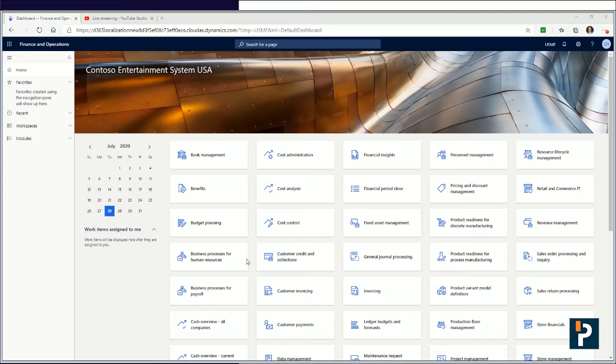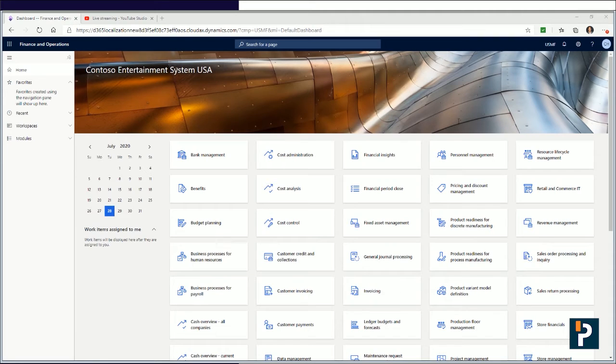But they decided to go with F&O, Finance and Operations, simply because it had a deep set of functionality that they were not going to receive with Business Central. So again, when you hear Dynamics 365, the onion needs to be pulled back a little bit more to understand what it is that Microsoft is truly offering.